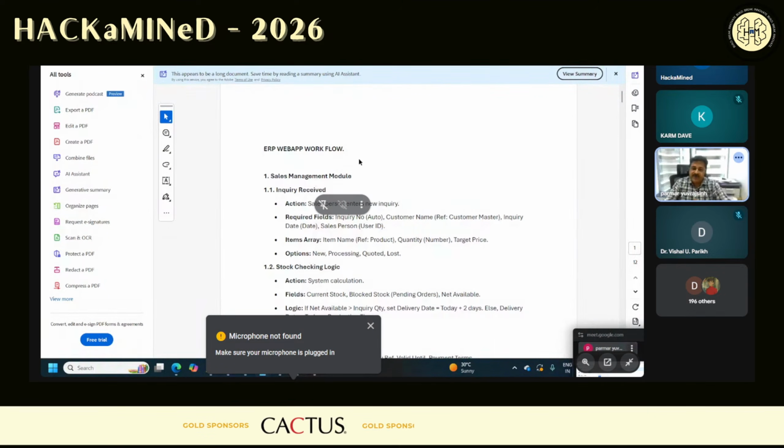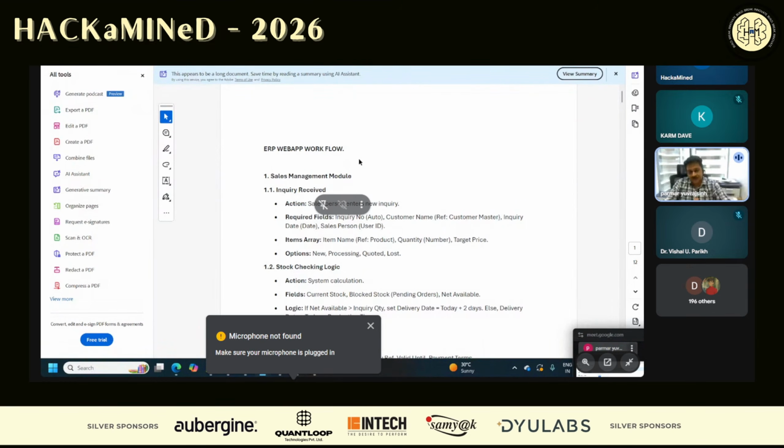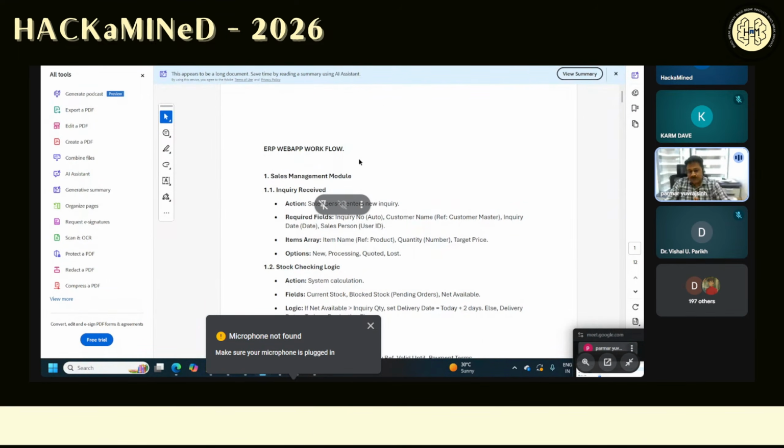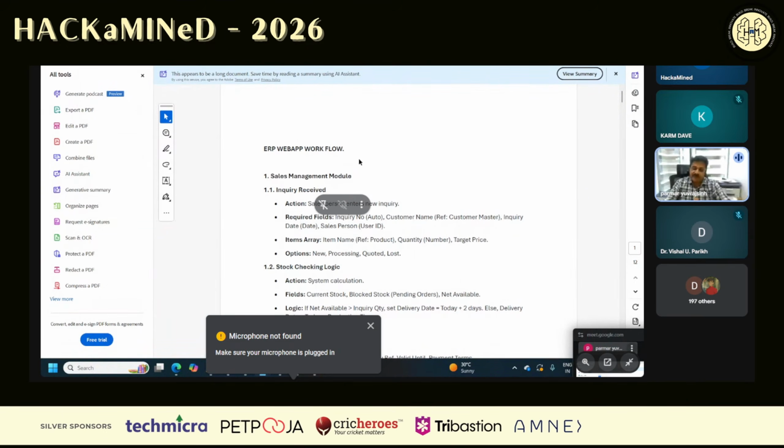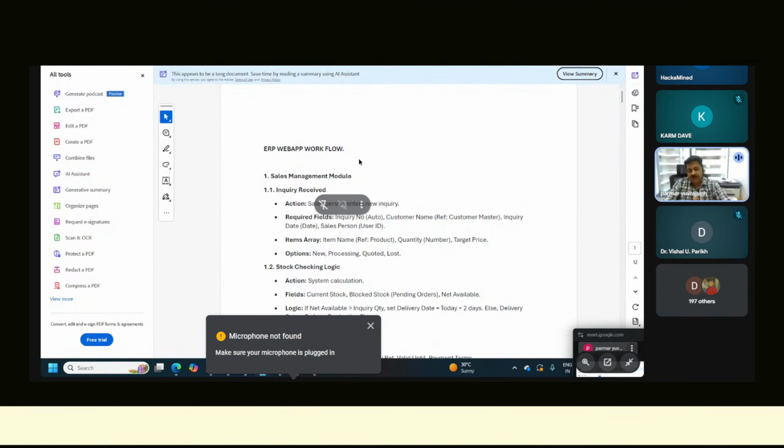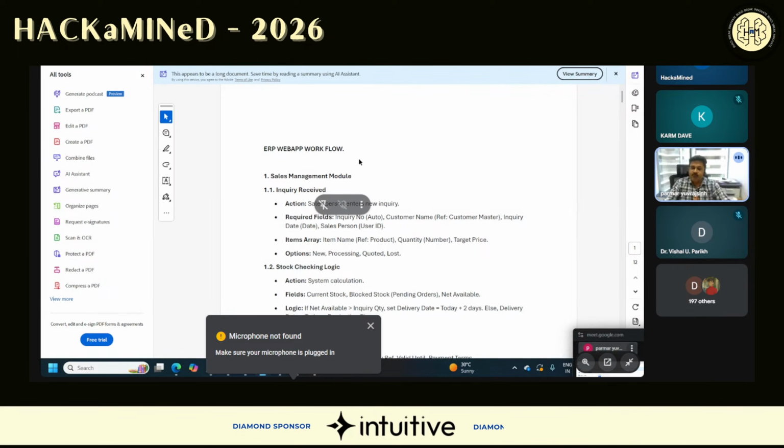What I want is, first, you understand the requirement, then you decide what technology is suitable for this project. And mainly there are three things. The first is your project structure, the second is your database structure, and the third is how you manage errors, professional design, and a dynamic workflow.